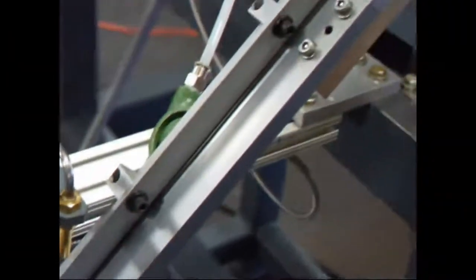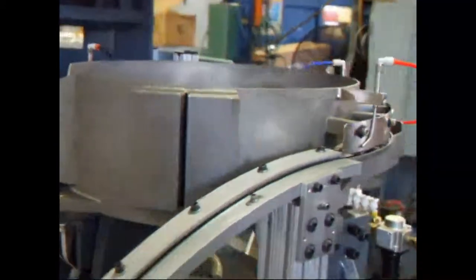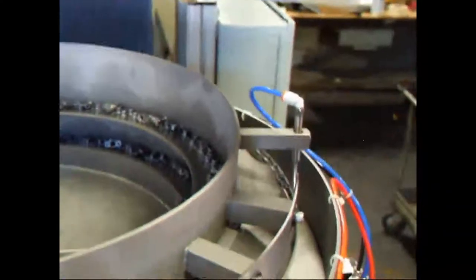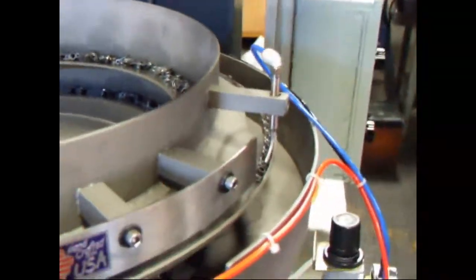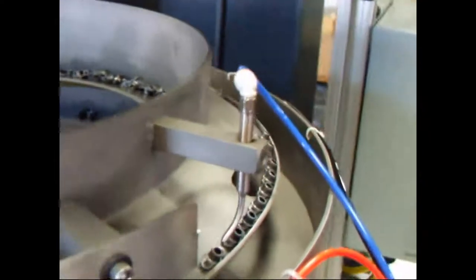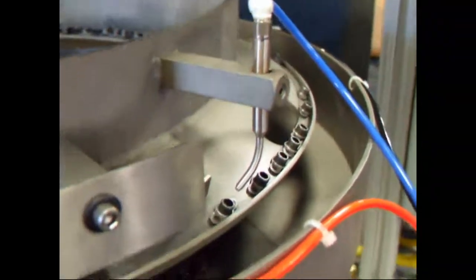The automatic load-on-load fixture features dowel actuators for systematic changeover and processing either of the two lock nut variations. In turn, two interchangeable feed track sub-assemblies are supplied on separate bases with a precision quick-change interlock system for realigning the feeder bowl and feed track when changing over the style of lock nut.